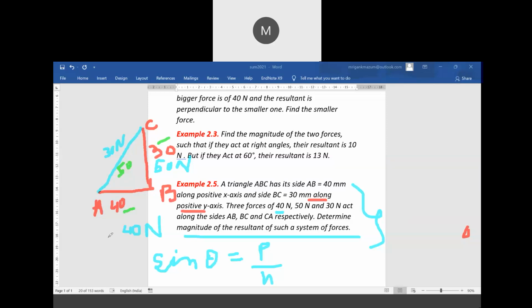So you find out sin theta like this. Then you find out cos theta. So you got the two, right? Cos theta equal to base by hypotenuse. So once you got cos theta and sin theta, you can just put this in the horizontal and vertical directions. That means you can resolve these forces in the horizontal and vertical directions. Once you resolve, you get del H, del V, and then R equal to square root of del H square plus del V square. That's it. Just try to solve it.